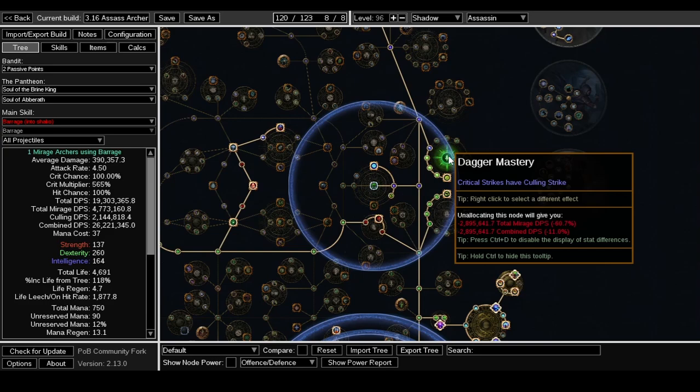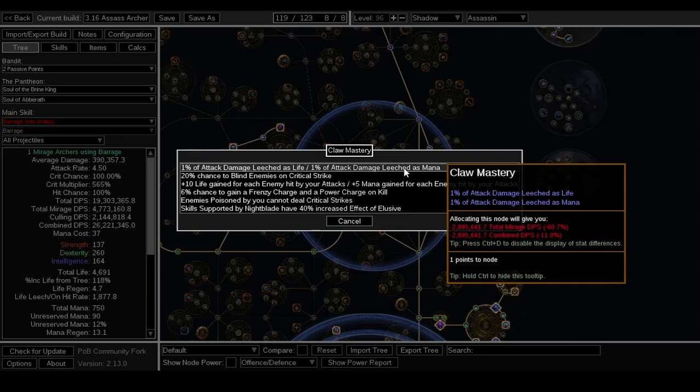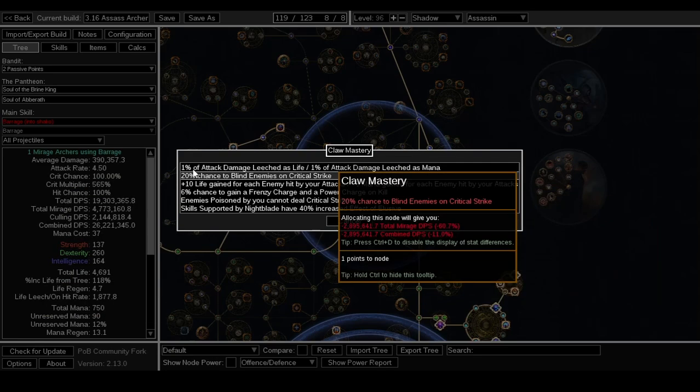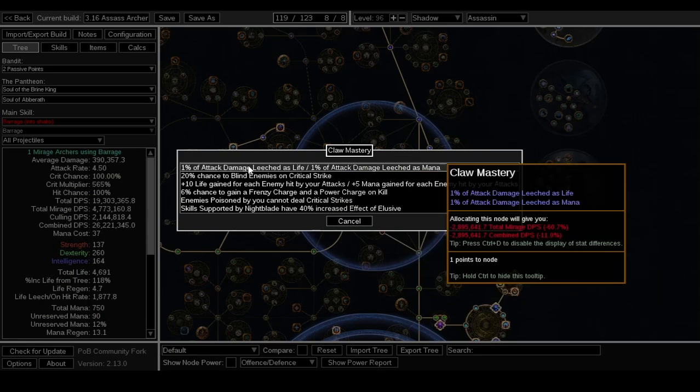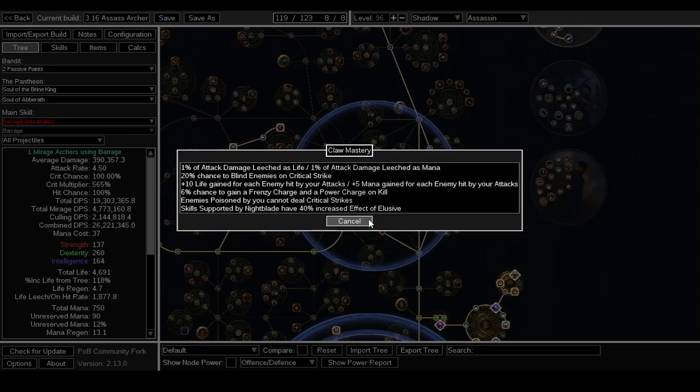But if you don't have a corrupted bow, something like that, maybe, obviously get this mastery if you want to cull the bosses. I highly suggest that. It is only 1 point, so this is a good mastery. There is leech here, if you need leech, especially at early levels, if you don't have cluster jewels yet. I believe the other ones are not good enough.